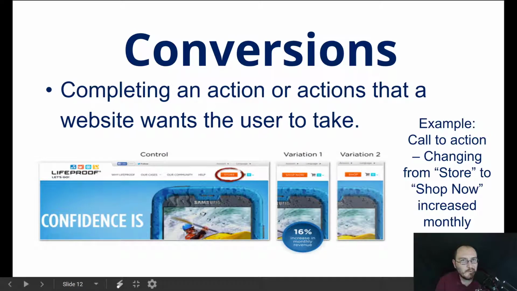It sounds stupid, but that little change drove up a 16% increase in their monthly revenue. 16%. Just by telling people what to do. Instead of saying, here's a store, they said, shop now. And then people go, oh, I better shop now. And they click the button, right? That little change, 16% increase in revenue, which is huge.